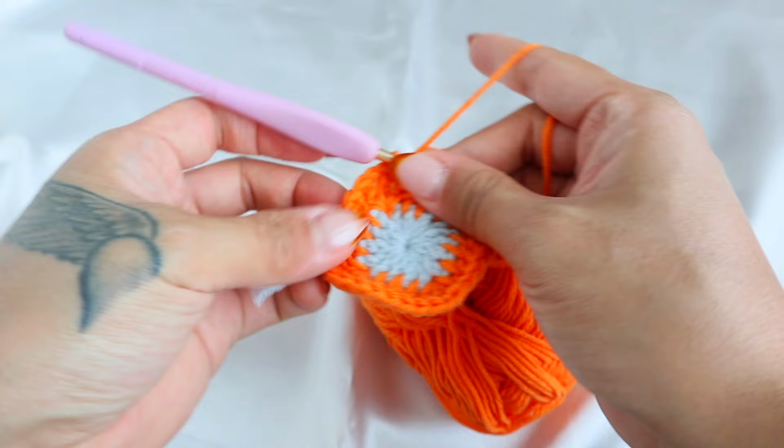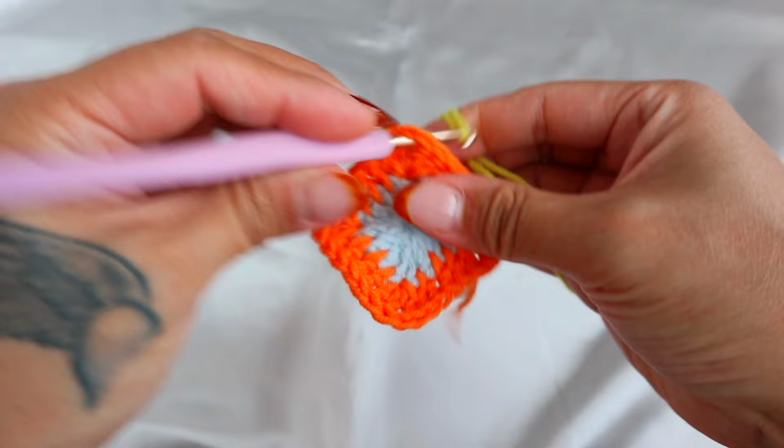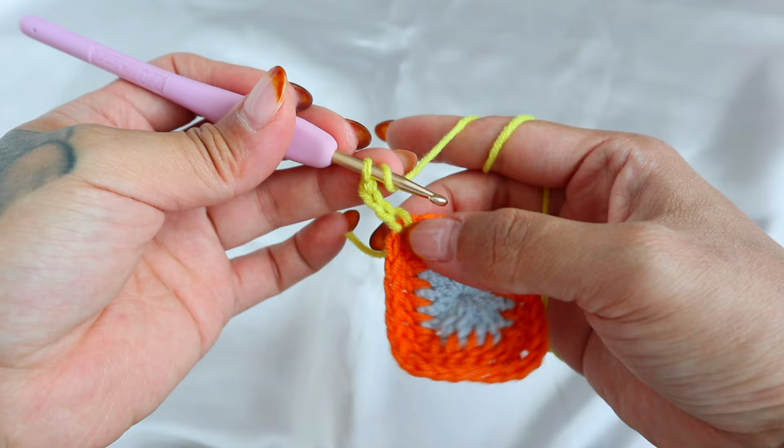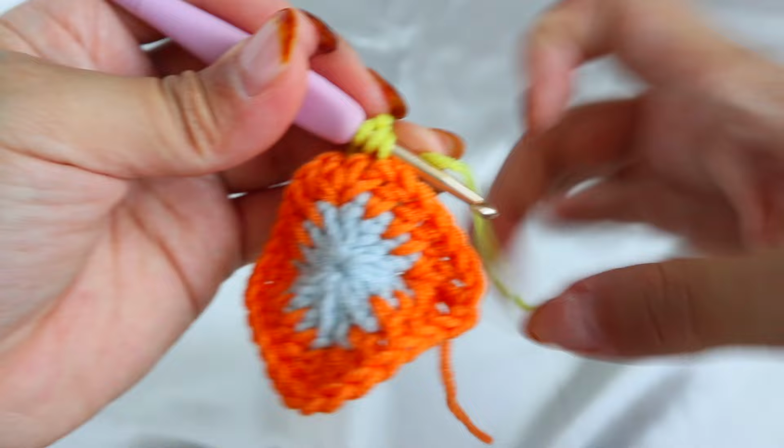In this case, we are going to use the lime as our third color. We are going to use this lime color on each granny square as our third row. And in this case, we are going to do one double crochet on each space. For the corner, we are going to do one double crochet, one chain, one double crochet. Not two double crochet, but one double crochet.